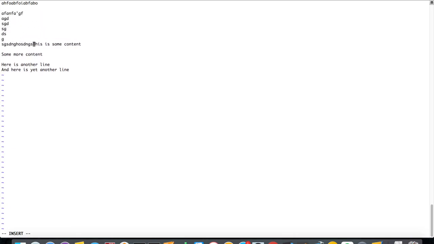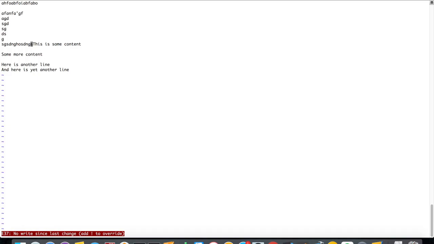I want to exit this by discarding my changes. So let me try and exit. I go to the normal mode by pressing escape, :q, and I press enter. Oops, I'm seeing a very cryptic looking error message. Basically, Vim is saying that I've made some changes and I'm trying to exit without saving these changes.